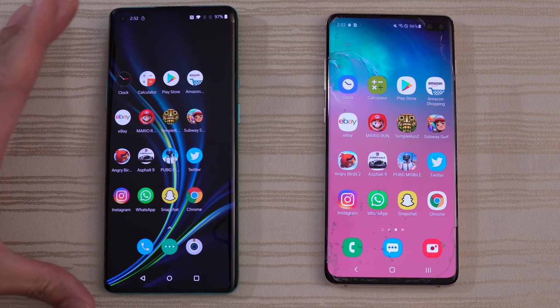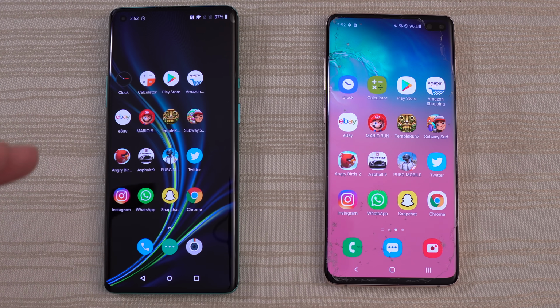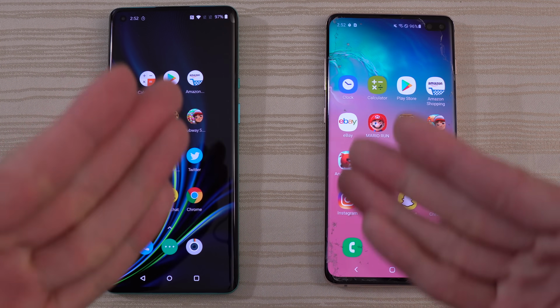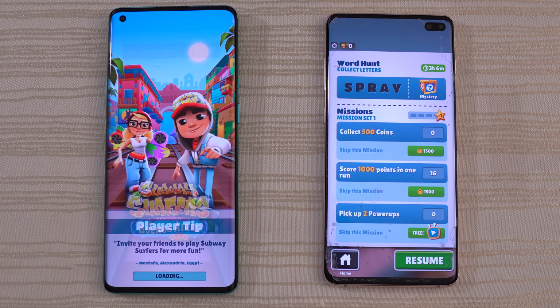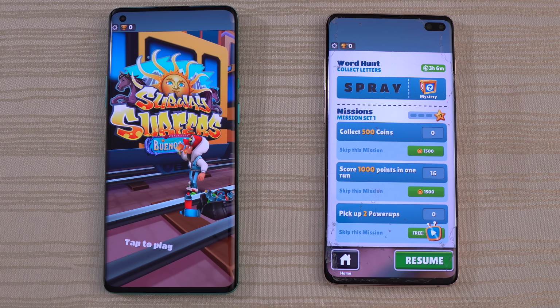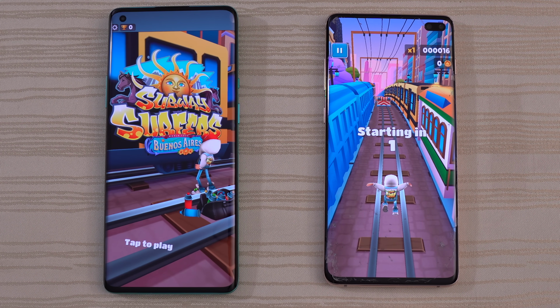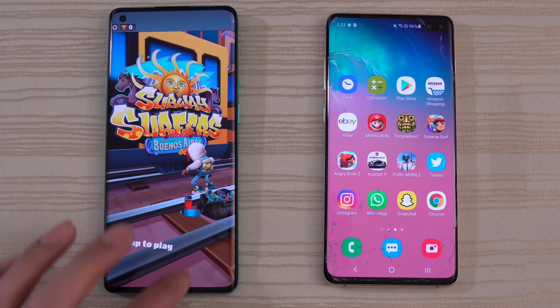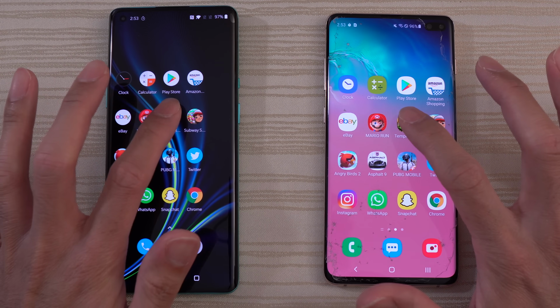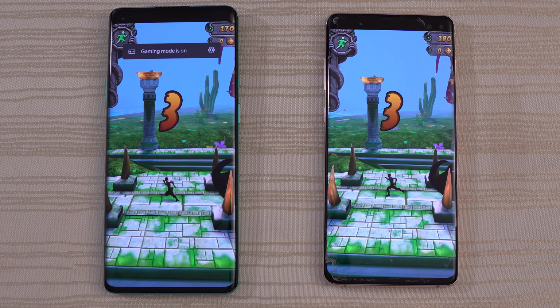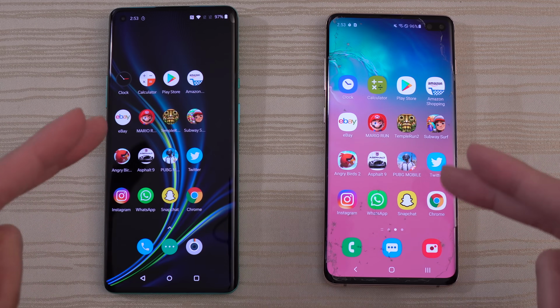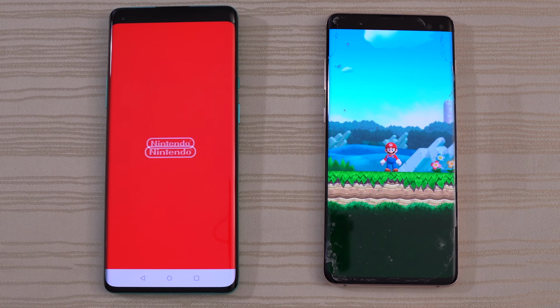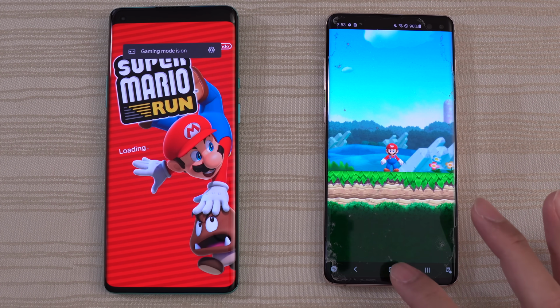Now keep in mind, this OnePlus 8 Pro, this is the 8 gigs of RAM version. If you get the 12 gigs, you shouldn't do that. But then again, the S10 Plus, this also has 8 gigs. So I'm gonna have to give the edge to the S10 Plus on that. Subway Surf. And again, we're reloading here on the OnePlus, whereas here on the S10, resume, and then you can continue playing. So it looks like OnePlus needs to work on their RAM management here. Okay, no problem on this one though, so you can see. Remember, both phones, they both have 8 gigs of RAM, so that's equal. And then good to go on the S10 Plus.